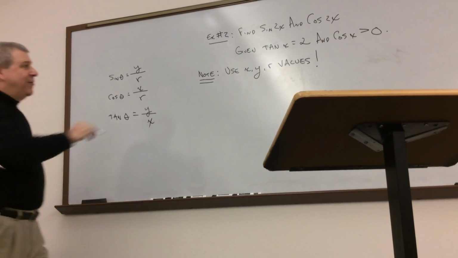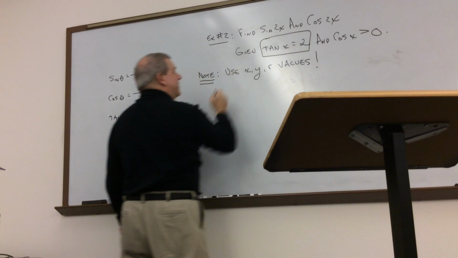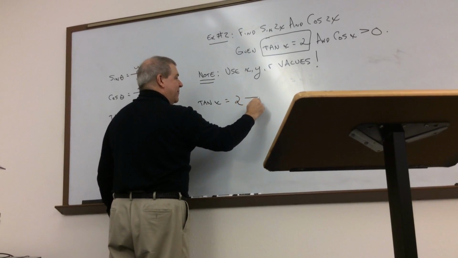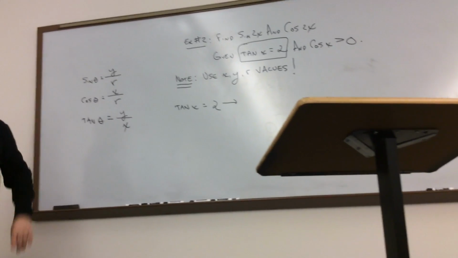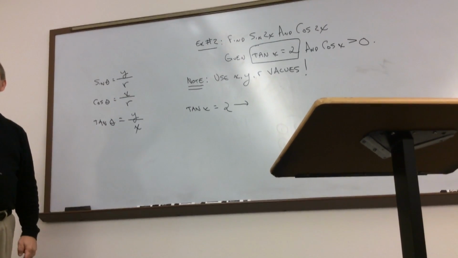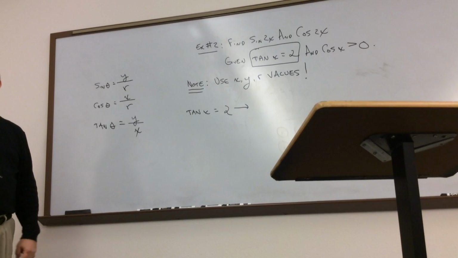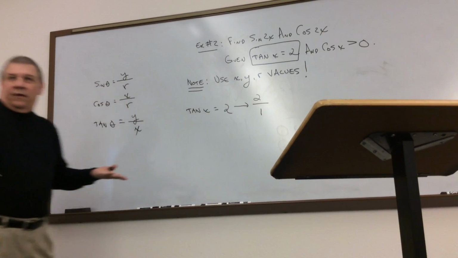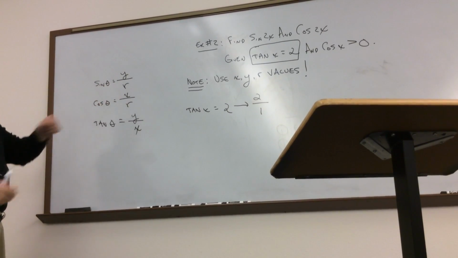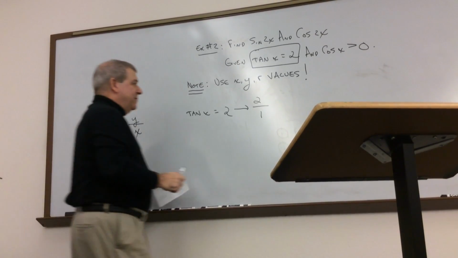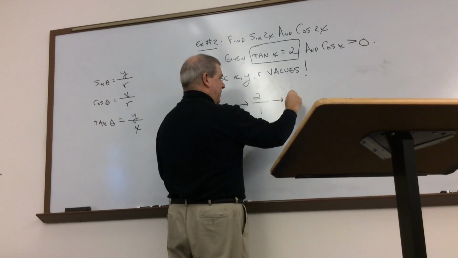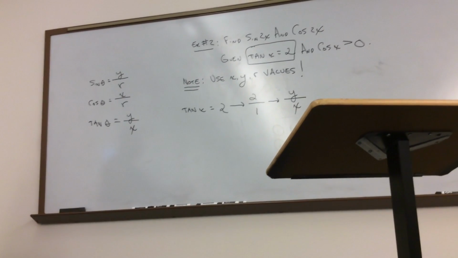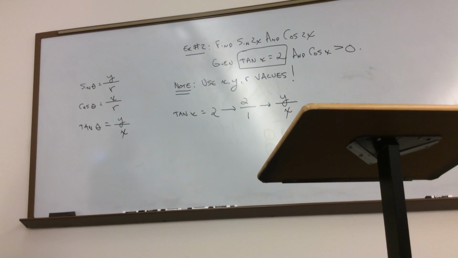It's like that. Okay, here's what they're giving me. Tan of x equals 2. Now, it's just a nice regular number. Technically, it's what over what, as a fraction? Technically, 2 over 1. I mean, these definitions are all in fractions. And what's the trig definition for tangent? Y over x, right? Please, now give me your attention here, because this is the only one that's a little different.